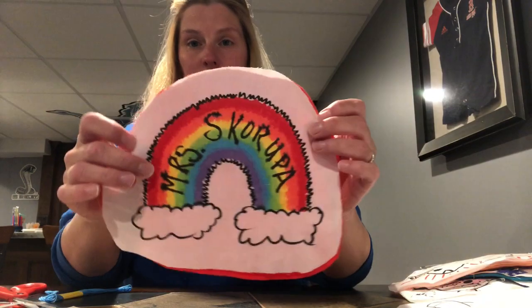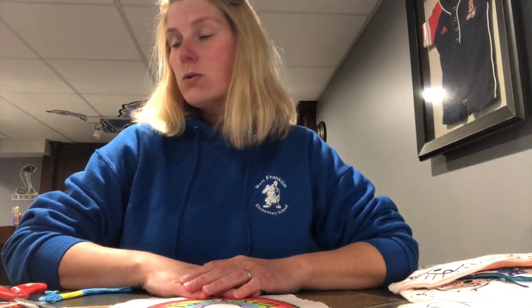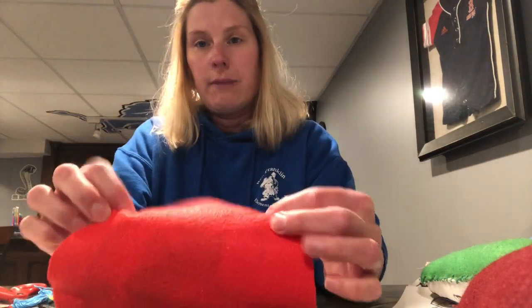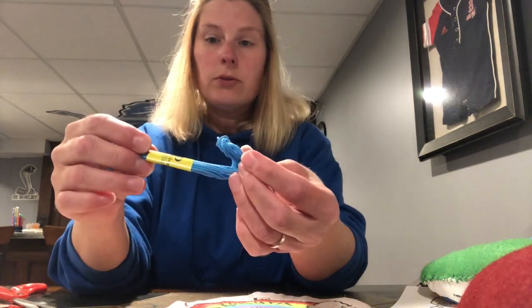And then here's the one that I've been working on. So let me show you how we're going to have the final product look, and I'm going to show you how we're going to sew it. I have red on the backing, my red felt, and the white going around here. I am going to use blue string.